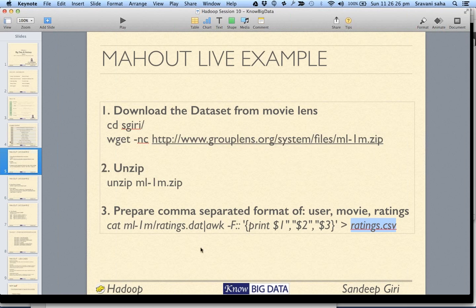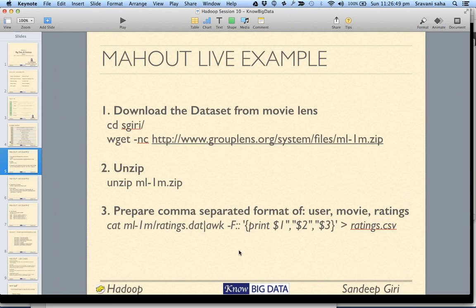Instead of referring to $1, $2, $3, I'll have to refer to $1, $3, $5, or rather $0, $2, $4, and that's all. And then using PigStorage, when we say store my set into one particular file using PigStorage and mention comma, that's all. And we'll get the ratings.csv.